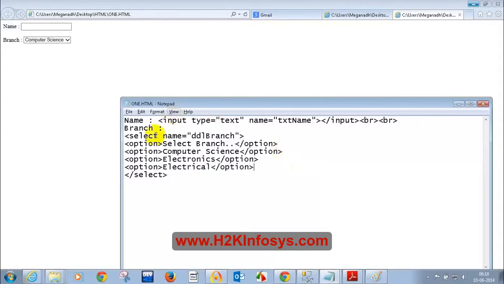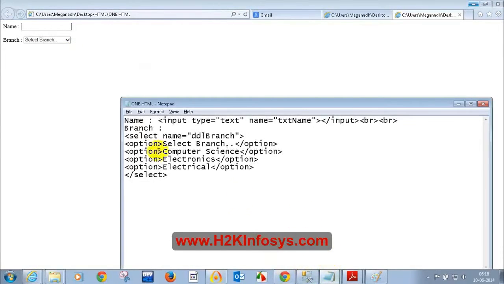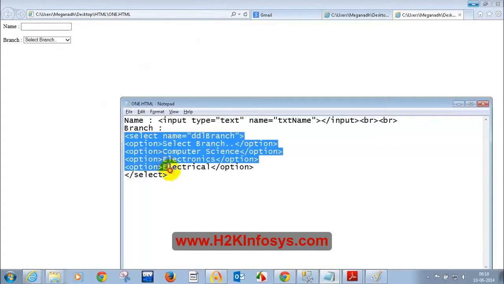Okay, I'm done. Now if I save it and refresh it, you can see that I have a proper name and I have select branch, so I can select whatever branch I want. So this is how you normally give an HTML drop down list.